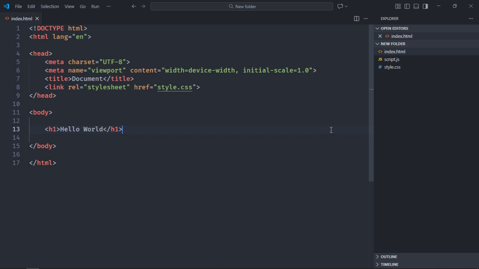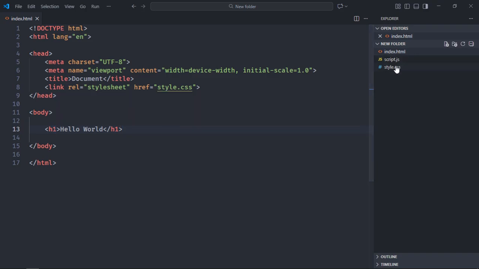Hi everyone, so today we will learn how you can hide the tooltip as well as the MDN reference link in VS Code editor. Generally, whenever you're working on a code file, you see this sort of a tooltip. Let me hover over this element H1. So you will get this sort of a tooltip where you will have the MDN reference link.